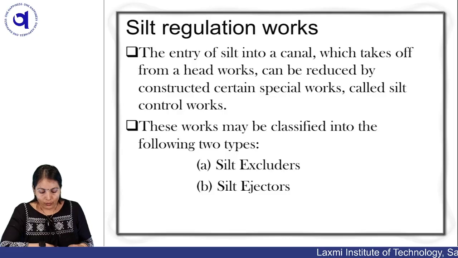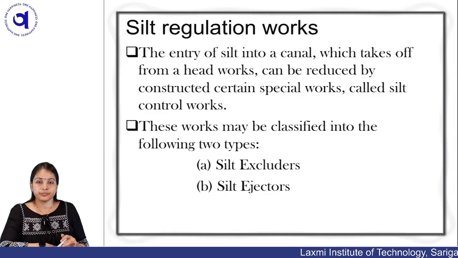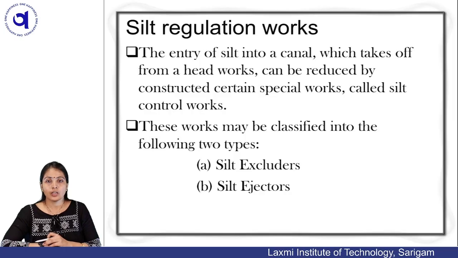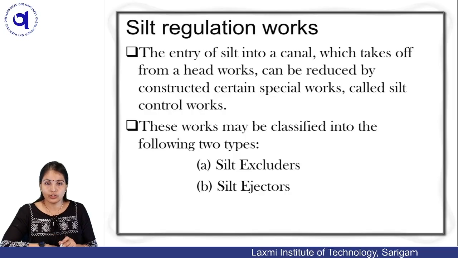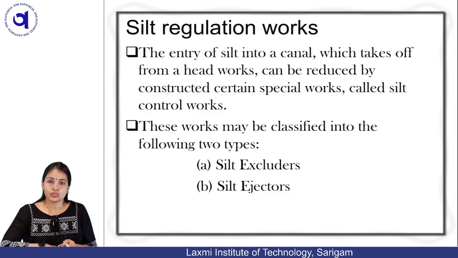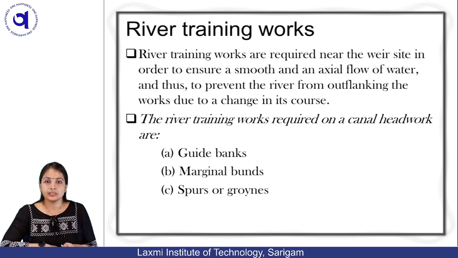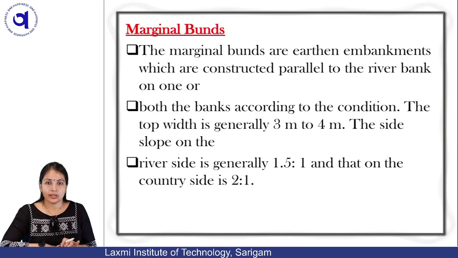Silt regulation work we will cover in the next lecture, as this lecture is very lengthy. Here I have discussed the components of the headwork, and mainly the two types of headwork we have, diversion headwork and storage headwork. In the next lecture I will go through silt regulation work, like the silt excluder and silt ejector, then river training works, and more things are there. Okay, thank you.